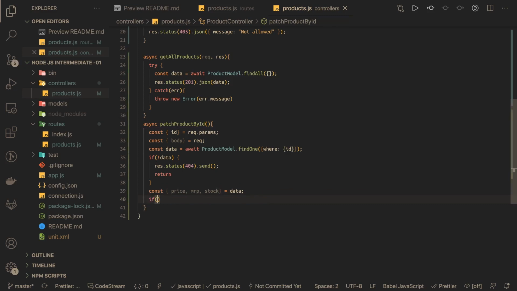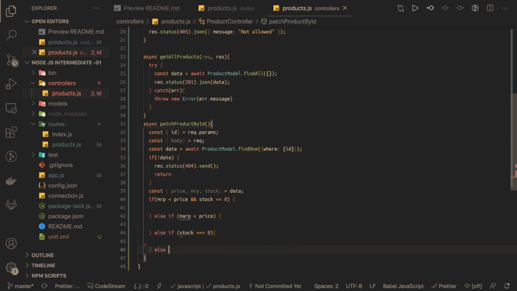First we will check both the criteria. If MRP is less than price, and both the conditions are true, because there are two criteria, and the third condition is combined with both the criteria. If this is true, else if, now we can say if only MRP is less than price, then do this. Else if there is a condition, stock is zero.